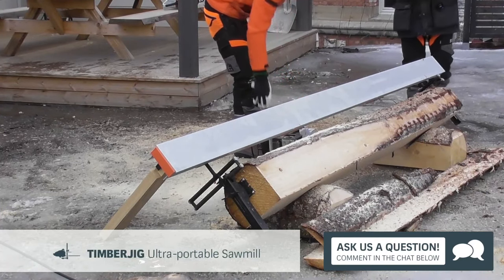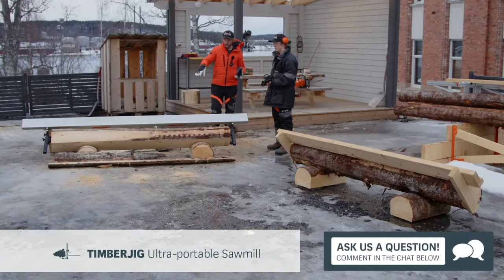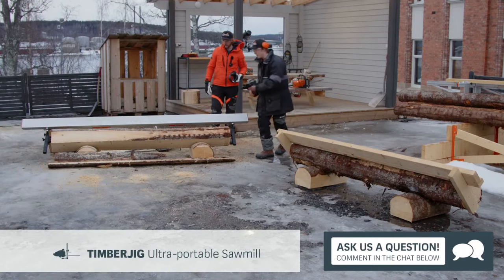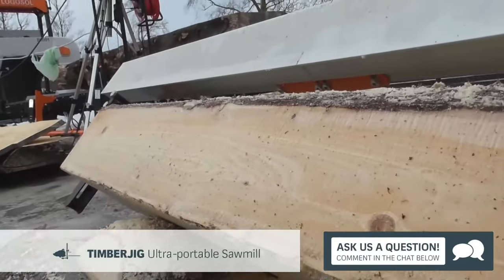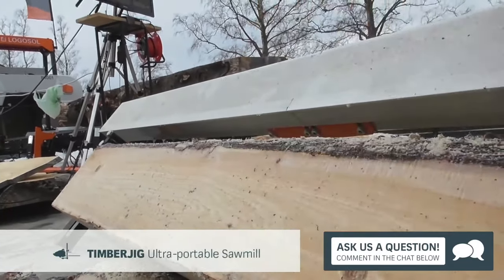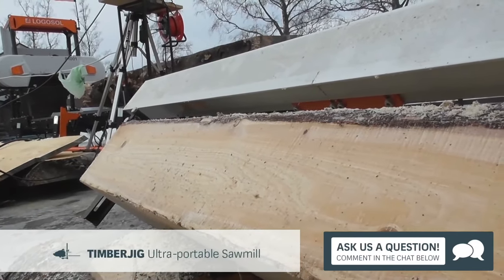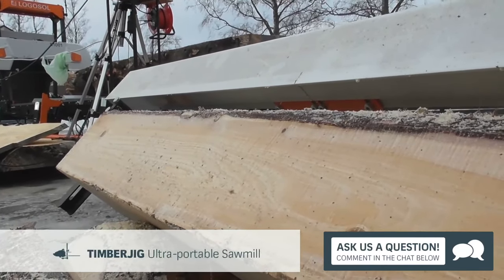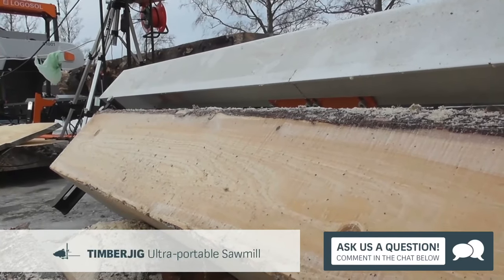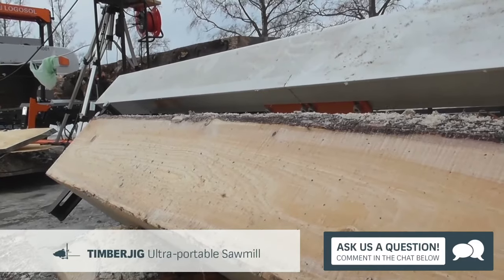Now in the next cut, we'll get a sideboard and then we could turn it around, for example. Of course. We can also just show here that the end result is pretty nice. Yeah, the finish cut. And it's such a small sawmill, and still it can perform fairly well, I would say. Yes, definitely. And these are actually the same type of guide rails we use on the F2 and F2 Plus.